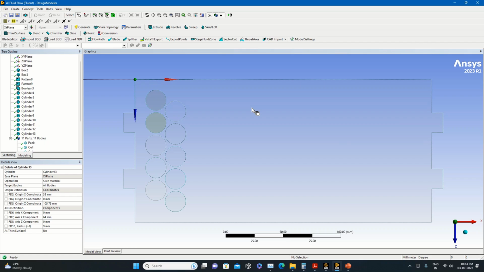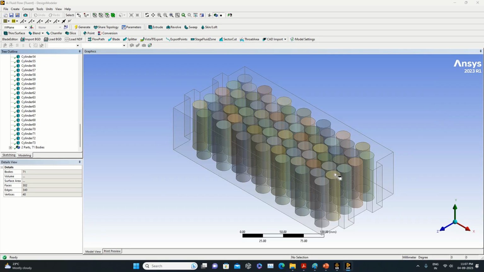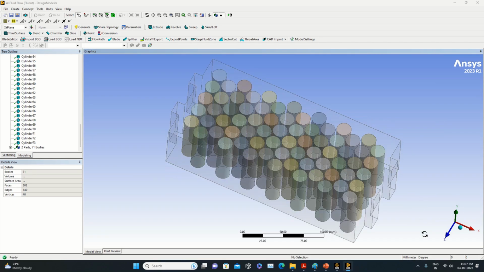So welcome you all. Today we are preparing the geometry. So we just started with the part of the geometry. We'll continue till the end, and once it is completed I will try to do the simulation on the same. So it will take some time. By that time I will prepare the geometry and will proceed. So the geometry preparation has completed.